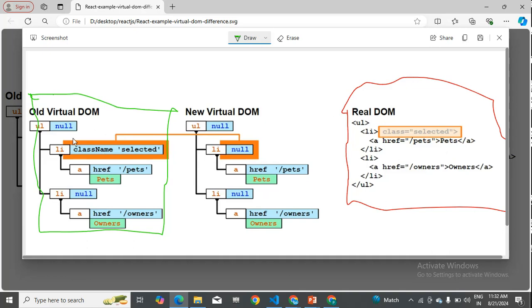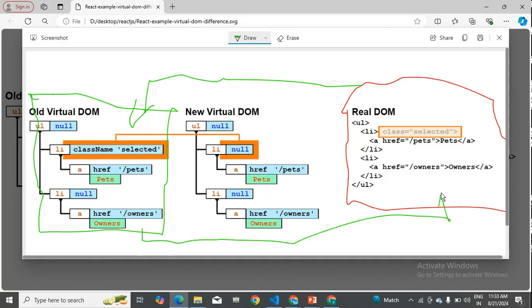This will take the copy from the real DOM. After doing all the changes in total, we will be using something called rendering. At that time only it will go and affect. It will not affect for each and every change. For each and every change, it will be done over here only. So it saves our time.